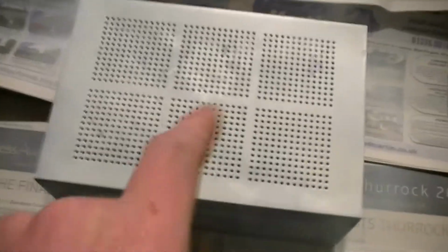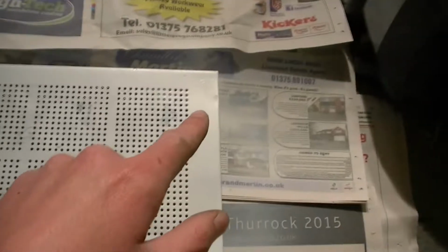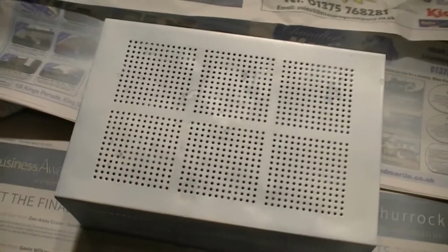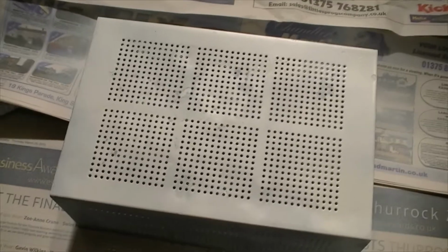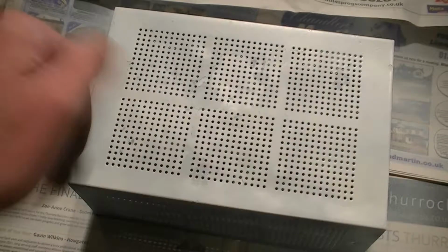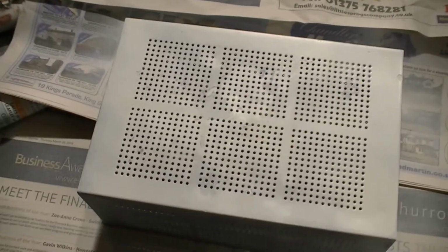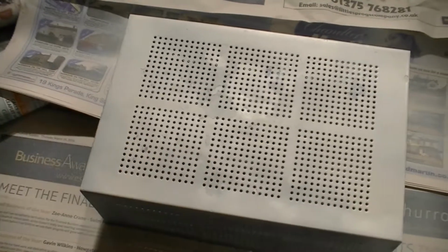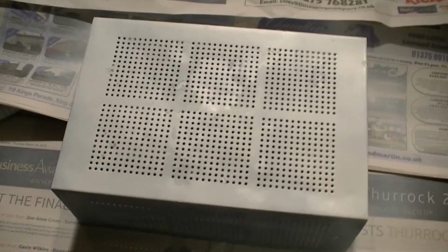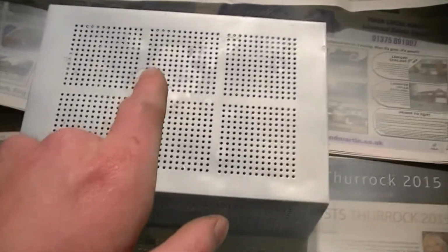But yeah, I think what I'm going to do is wait for this primer to dry and then just re-sand those bits where you can see the old paint flecking. I'm thinking to myself now, I should have just ground all the paint off and got it back to bare metal. That would have been a better idea than just sanding it, because the sander didn't really get the paint off. There's thick paint on there, man. It might have even been repainted in the past, I don't know. But yeah, I'm not really happy with those flecks, so I'm waiting for this primer to dry.